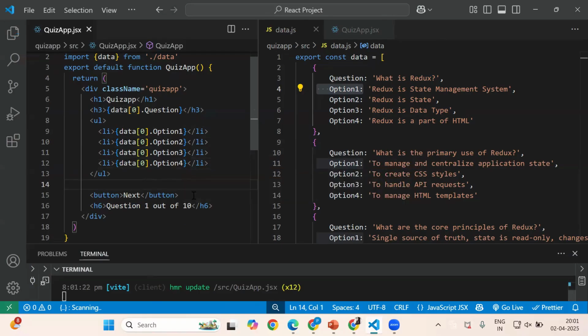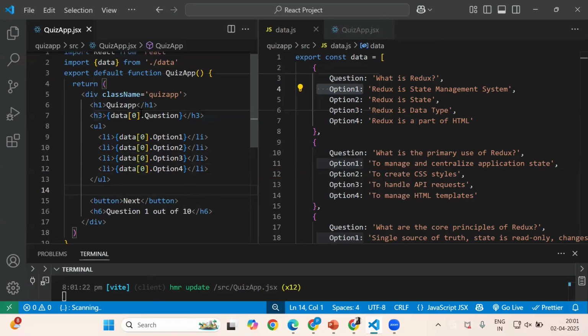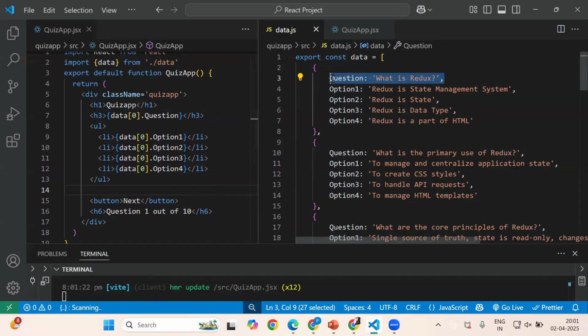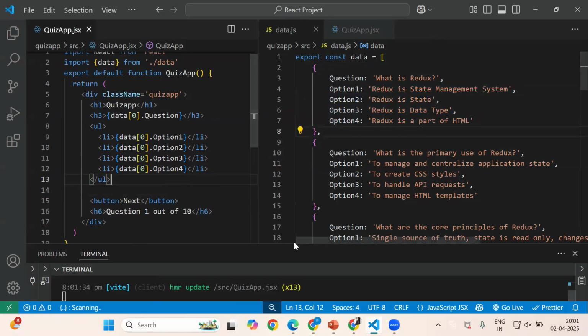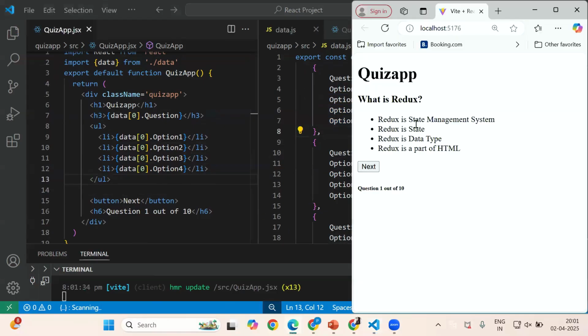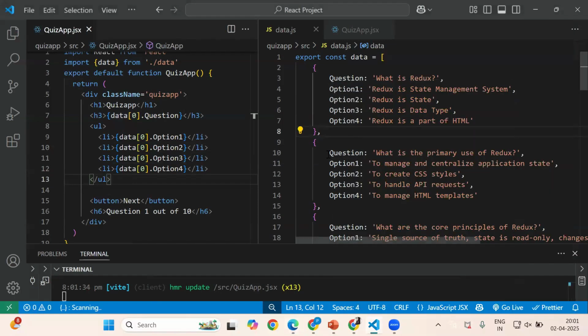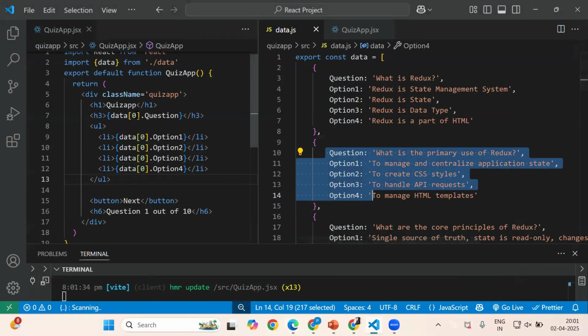That's all. So here actually we are displaying the zeroth index value of data in that question and their respective 4 options. Let's see what will be the output. I will save this code. On front end, can you see we are getting this? If you replace this 0 with 1, you will get the first question from the array. See, I will replace this 0 with 1, 1 everywhere. Like this, like this. Save the code.